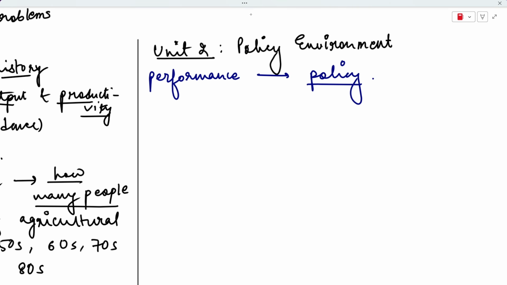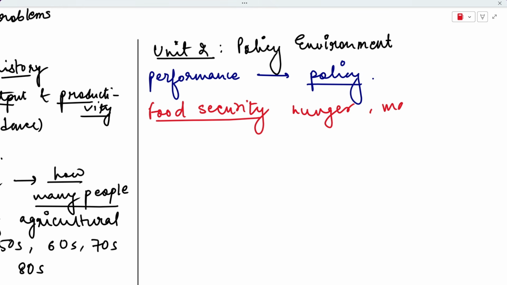So we have to talk about food security first. We need to talk about whether every Indian is getting enough to eat, right? What is the government doing about hunger, about malnutrition? We need to talk about these things in unit 2. What else do we need to discuss? We need to discuss MSP, minimum support price, right? The government promises farmers a minimum price for their crops. We need to talk about whether this actually works. Does it help farmers or does it create problems? So we are going to discuss MSP.